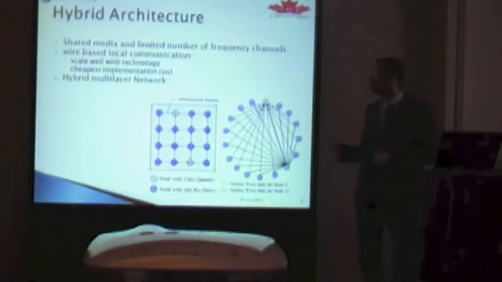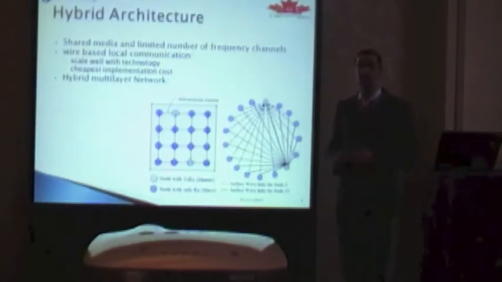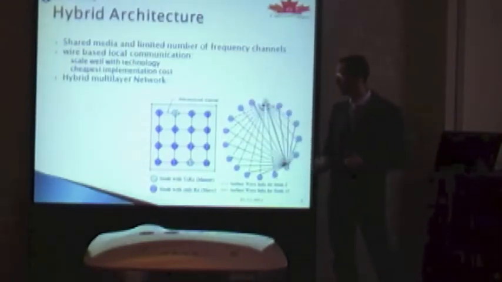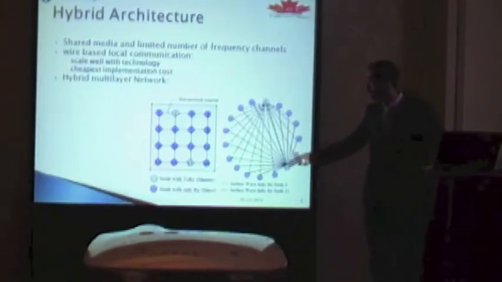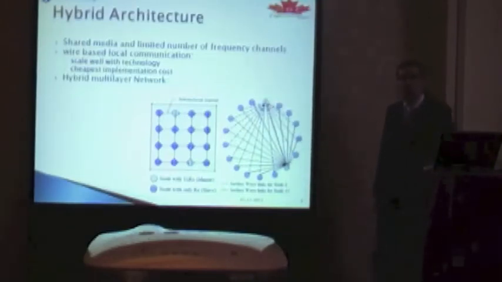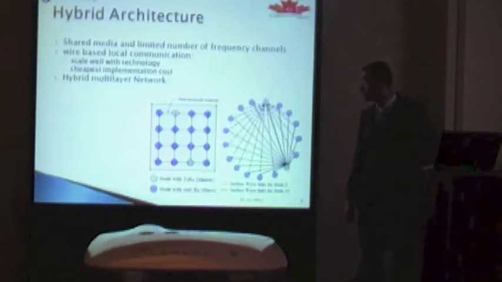So we are proposing a hybrid architecture that combines both these technologies. The first layer, as you can see, is a regular mesh. Here in our example, we have a 4x4 network, and the second layer is the radio frequency surface wave interconnect. Here in our example, we have two nodes that have the capability of TX and RX. We're going to call them master nodes. And the rest of the nodes only implement the receiver. We're going to call them the slave nodes.